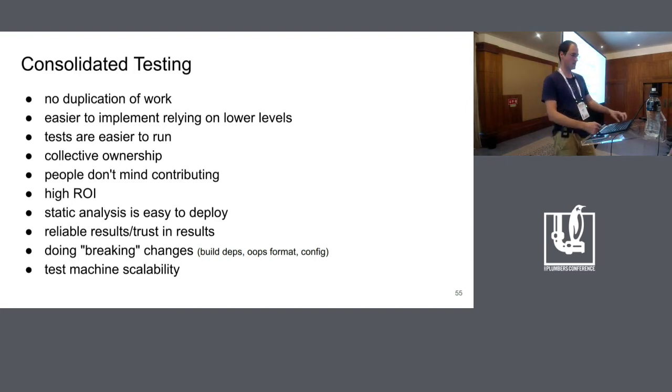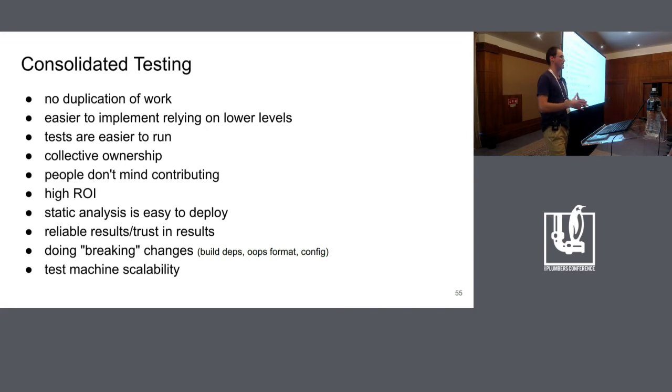And also test machine scalability is something that lots of people mention. So the kernel testing may require lots of resources. And if we have a single system, at first it's much easier to get more resources for the system. And second, we do not duplicate effort, because what happens today with the resources we have, we run all of the same tests on all of the same commits, say 5 times.